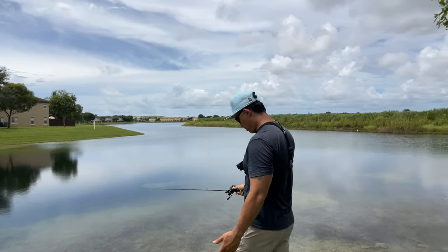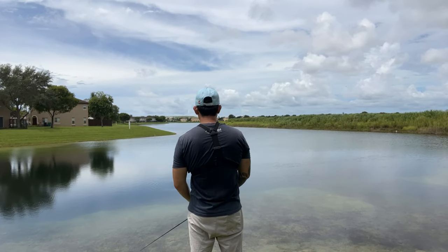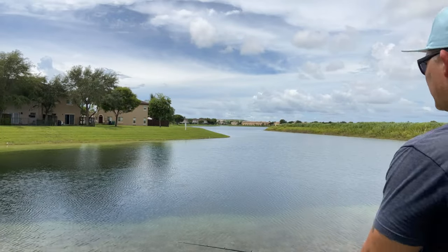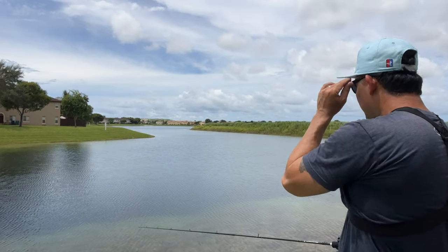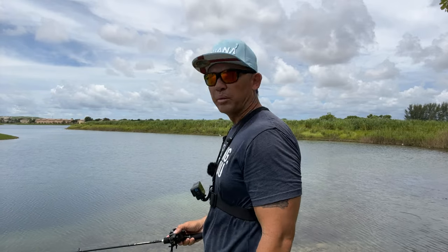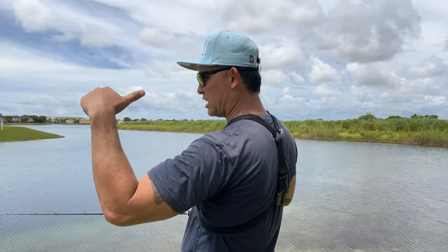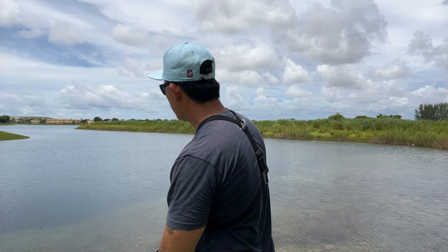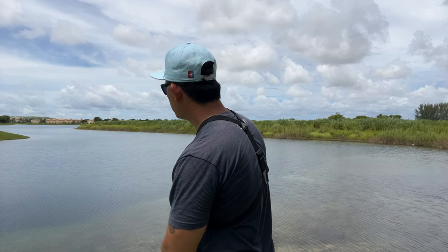Look at that. All the way out there. Now we just need fish. Let that out there. Give it a nice little sink, a nice little sink in the kitchen where the peacocks are gonna eat on this drop right here because I need a damn fish. Watch, come on, right on the edge, come crush.